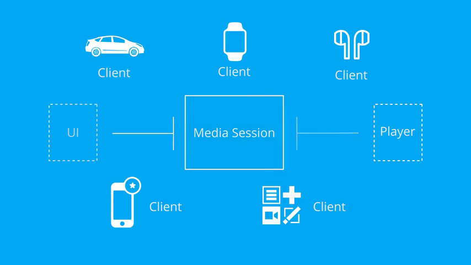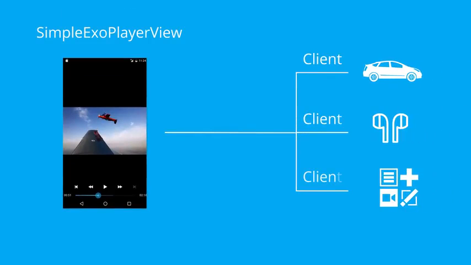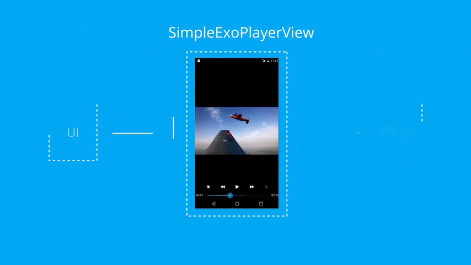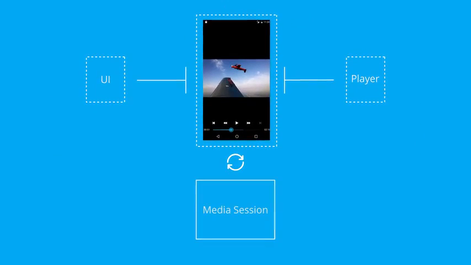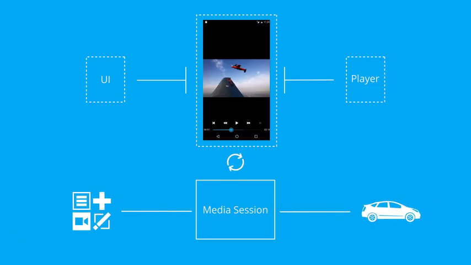So how do we get the best of both worlds by using the straightforward ExoPlayer, SimpleExoPlayerView connection, but also allowing more than one client to control the playback? The answer is as follows. We will treat the ExoPlayer and PlayerView duo as an atomic unit without the need for a media session to mediate the communication between UI and player. Then, we will create a separate media session, making sure to keep it in sync with the ExoPlayer state. This way, external clients can still control the player through the media session, but the SimpleExoPlayerView will control the ExoPlayer directly when inside the app.